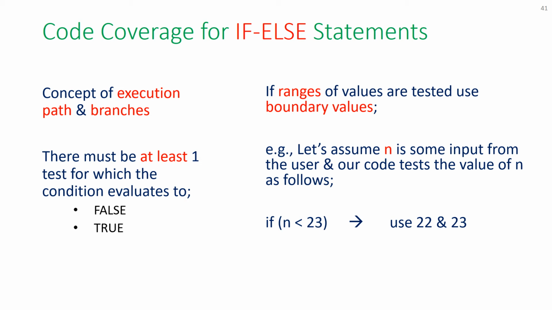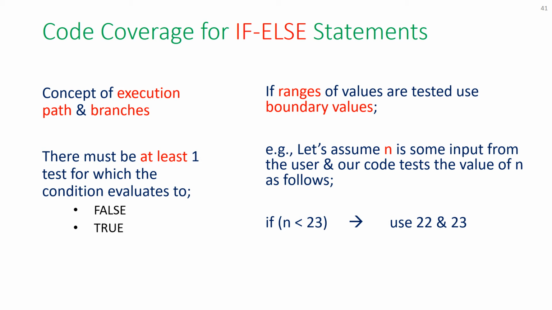What I'm trying to get you to develop is a reflex: every time you write an if statement in your code, you become aware of everything that can go wrong. For example, in this case, if I want to test that simple if statement, I have to test with n equal 22, n equal 23. Why? Because this is where I do the test. The limit, the frontier is on 23. So I need to make sure that 22 is not accepted and 24 is not accepted either. So I test right on the fence.